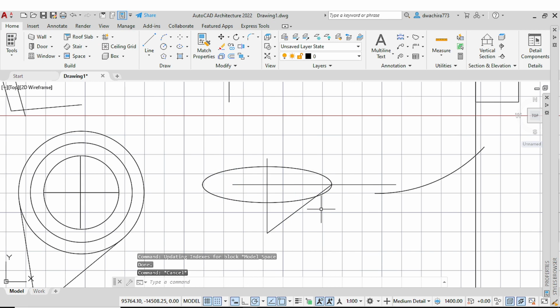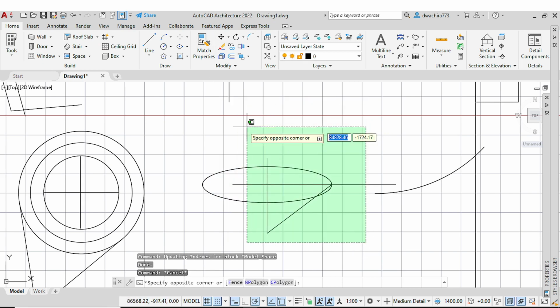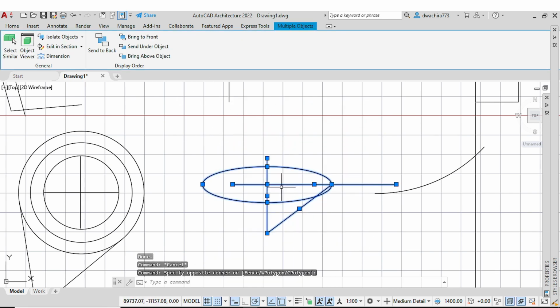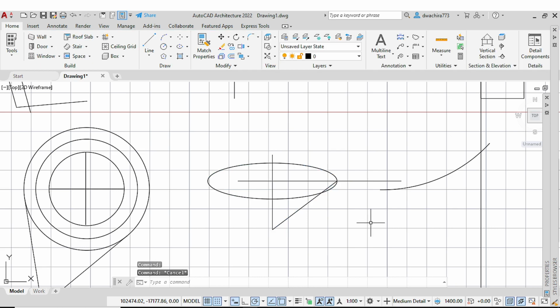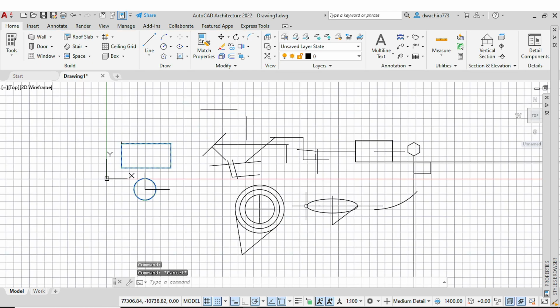Now of course that is a lot of work. What you can do is just draw the rectangular boundary there, and then hold down your shift, remove from selection, remove what you don't want from the selection. But if you have a number of objects that are supposed to be filtered out, then I would suggest we use the lasso. So those are the most important selection options that we have.